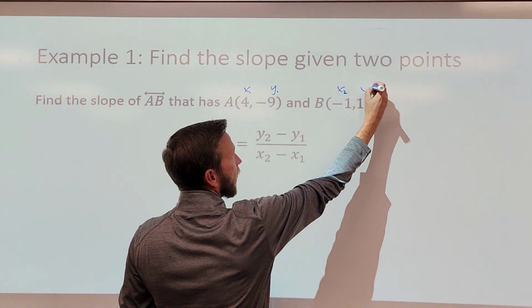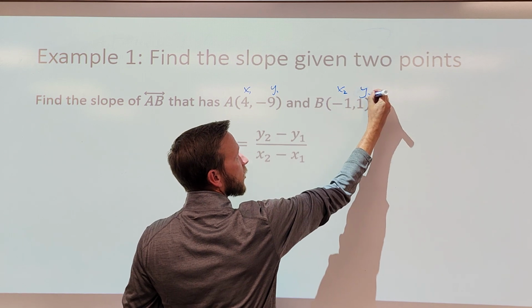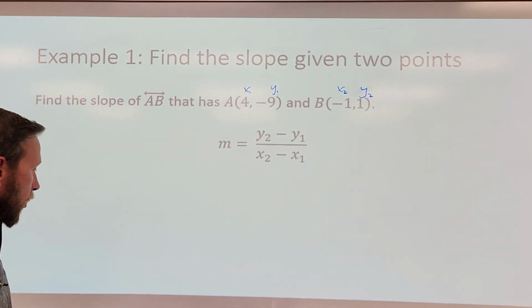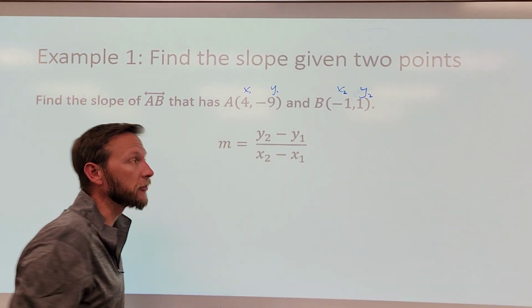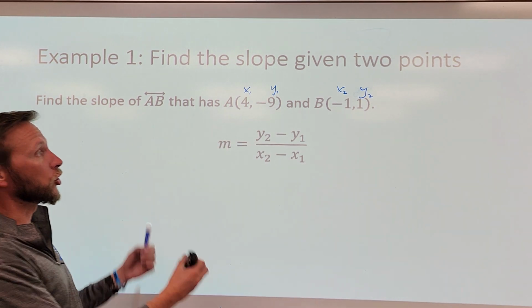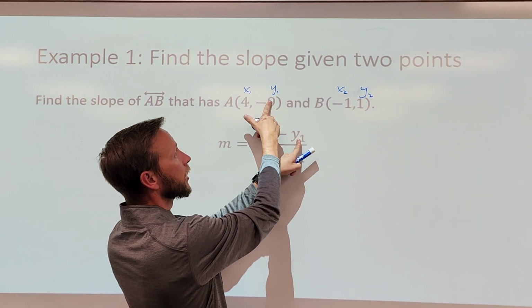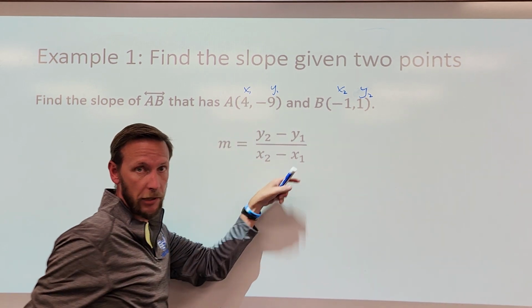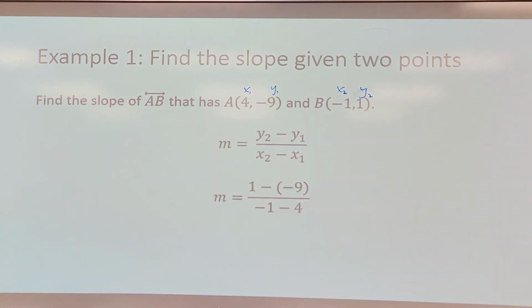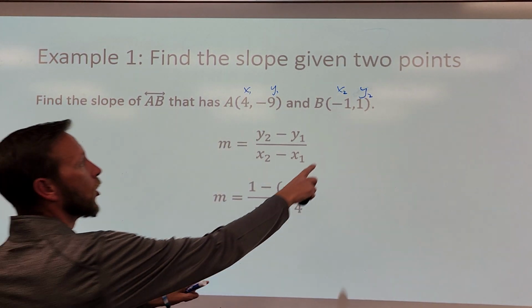That this is the second x and this is the second y. If you can identify x and y in your x comma y's and which one is first and which one is second, then you can put these numbers into the right places. That's all that there is. It's just a straight follow directions. Let's make sure that those numbers go where they go.